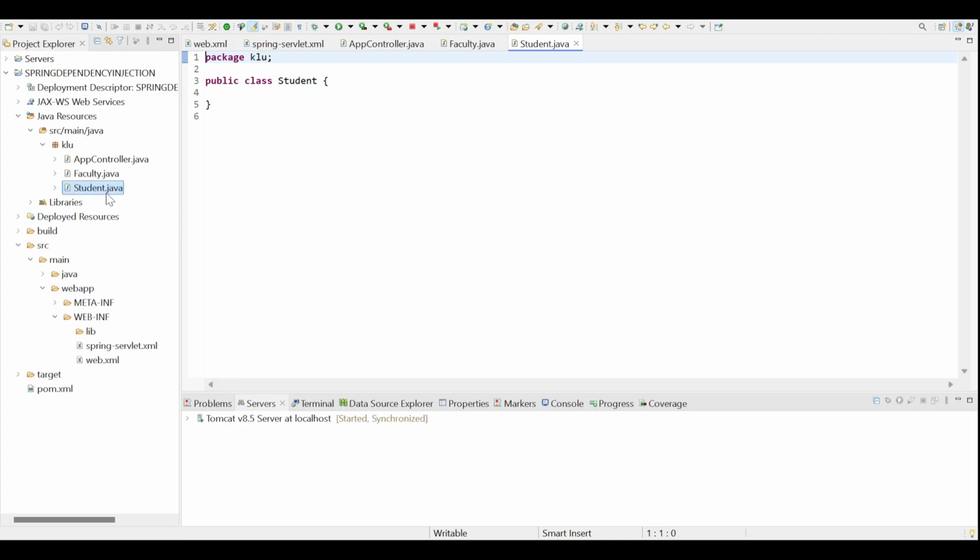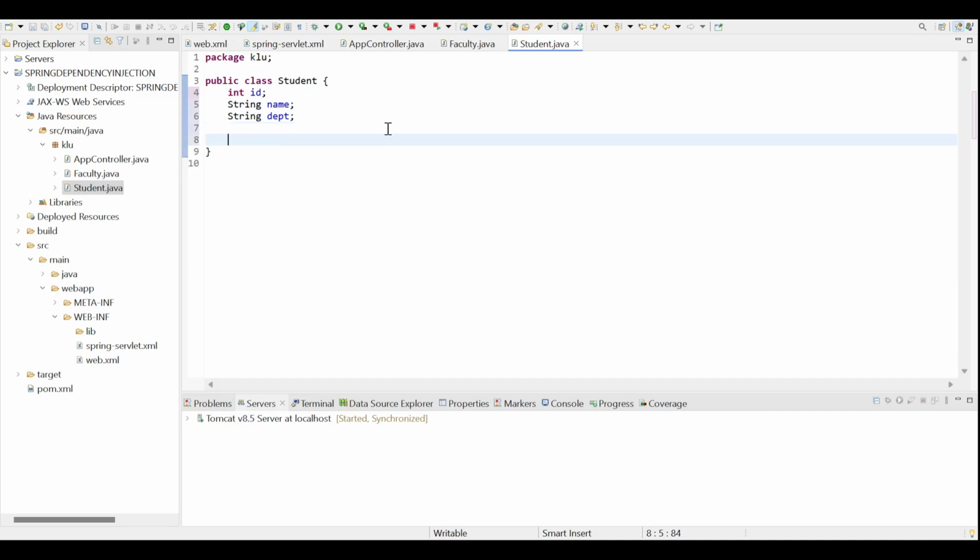So now I created a class student. In this class, I'm going to create some data members: int ID of the student, string name of the student, and string department of the student. So three members I created: ID, name, and department.